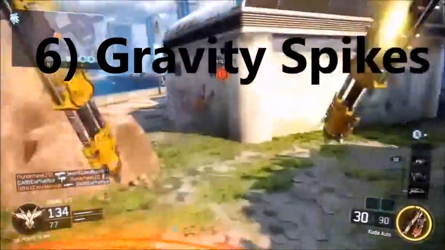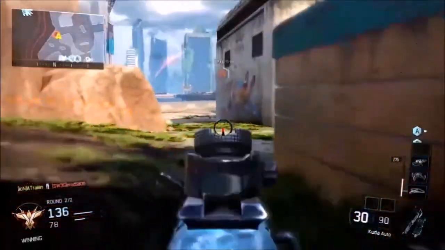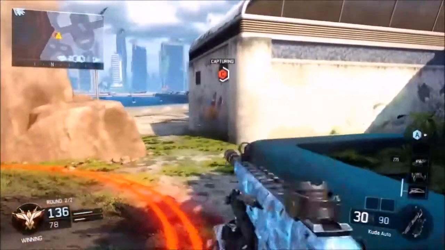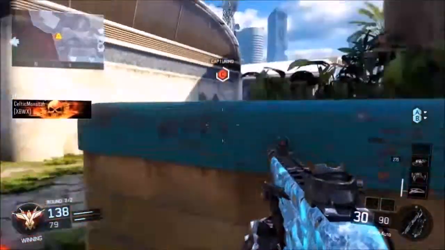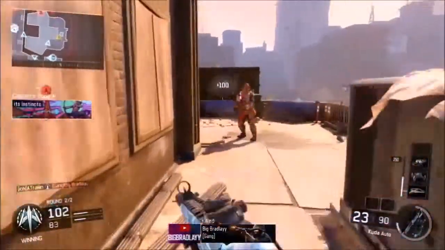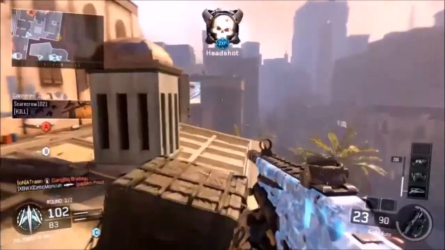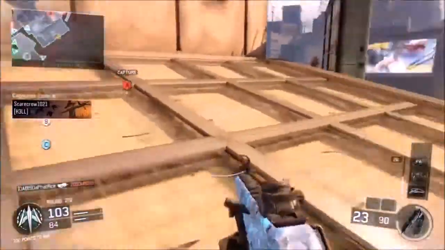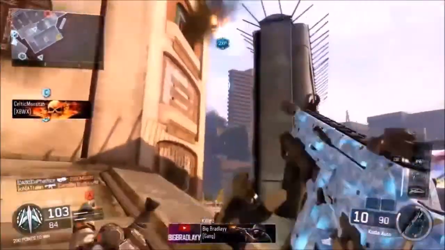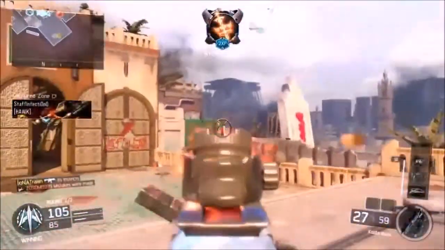Coming in at number 6 is gravity spikes, and you all know these, you all know that noise. Gravity spikes are really good for getting those, you see them, they're one of the most popular ones, getting 5 guys at once or 4 guys at once. But the main problem I have with gravity spikes is they're just kind of useless to me sometimes, like getting that one kill. I could have got that with my gun. I didn't need that. It's really good for those situations with a ton of guys in the area.